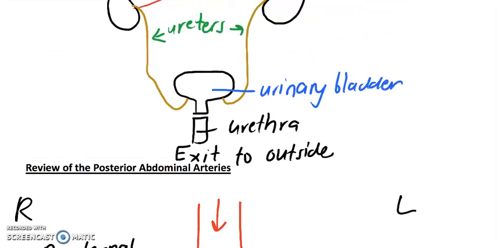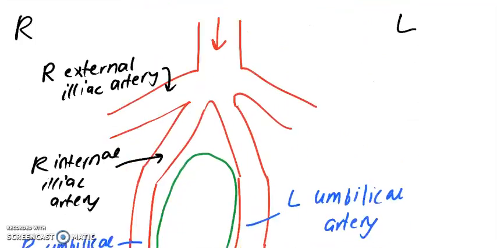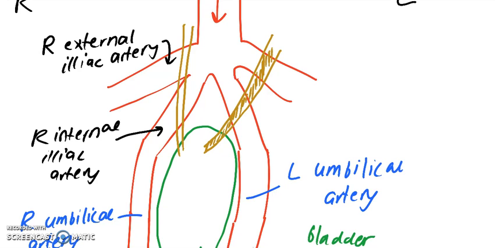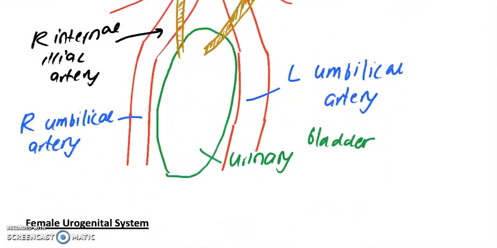And then if you look up here, what's connected to our bladder are the two ureters. So I should expect to have two ureters entering the bladder. So here are my ureters. So now we've overlaid these two systems. So here are my ureters. Okay. So let's first discuss the female urogenital system first.